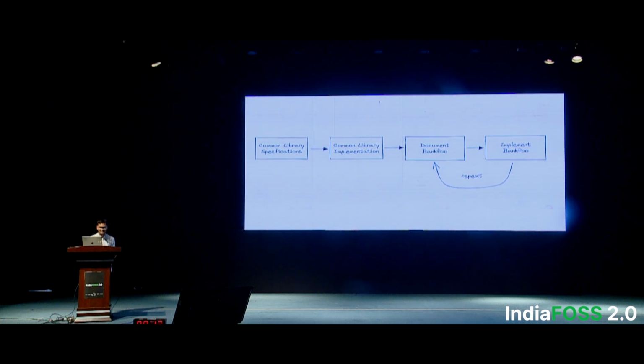The alternative is much harder. If we have a common library specification, and the reason I'm mentioning the word specification is because this gives us a way to clean room reverse engineer these applications. If there is a clear separation between the person who has seen a disassembly of a code and the person who's actually rewriting that code in a different language, without having seen the original piece, it gives a clear separation in terms of copyright laws to make sure that whatever you're rewriting is only for the interoperability requirements.